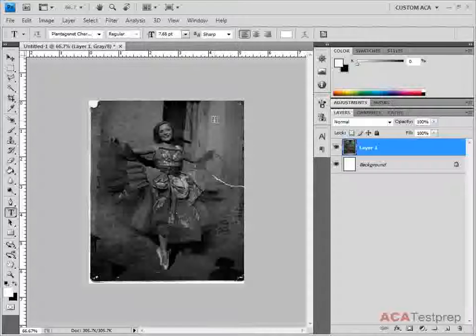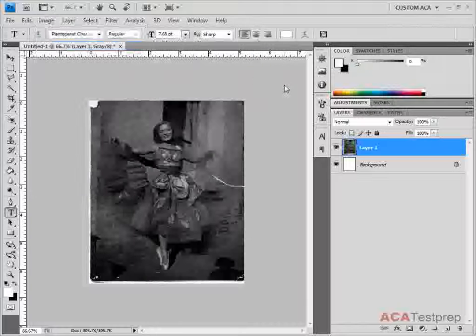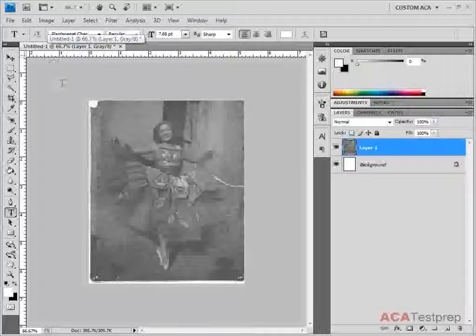If they're kind of washed out and they just look a little bit dull, choosing Auto Tone works. In CS3, by the way, it's under Image, Adjustments, Auto Levels. When you do Auto Levels, Photoshop tries to automatically set the levels for you. And most of the time with a normal photo, it does a great job. Because this has this little tear here and these white edges, it's not really working. So I'm going to undo that by doing Control Z.